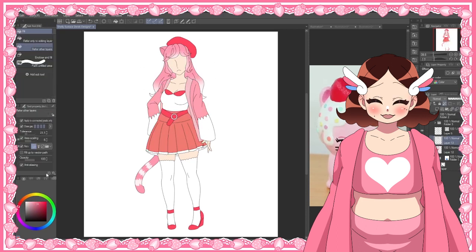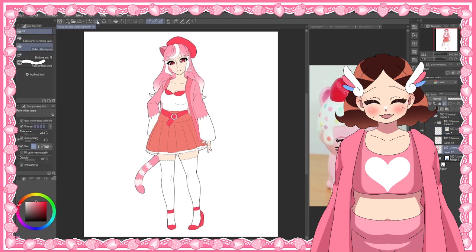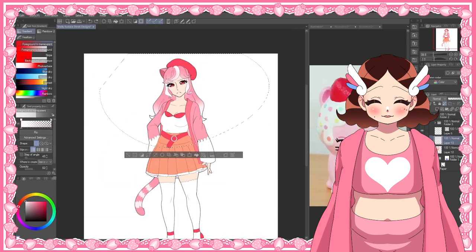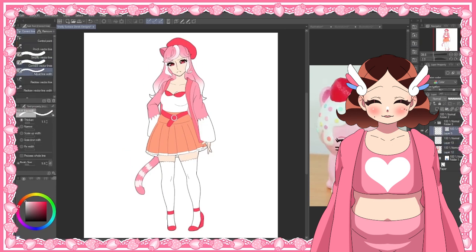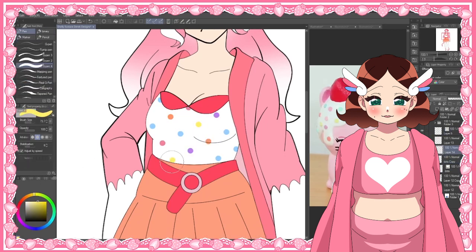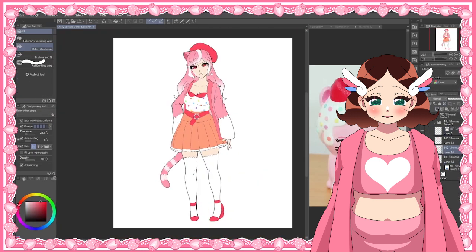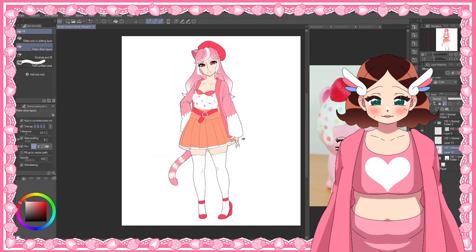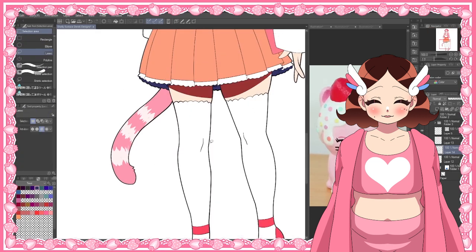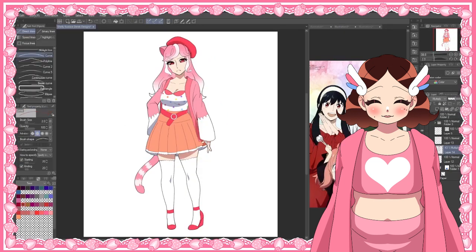I've always really wanted to draw some of her characters as humans — she has so many characters and so many of them would be so much fun to humanize. Her characters aren't the only ones I want to humanize for my speedpaints, but I thought of doing hers first because I was kind of binging her videos in the last week. As I was listening to her videos, her suggestion of imagining something in a new form really got me thinking and excited to do some humanization designs. Some other things I would love to humanize are Animal Crossing, Sanrio, cute stuff like that.